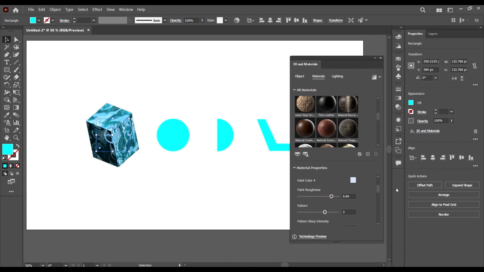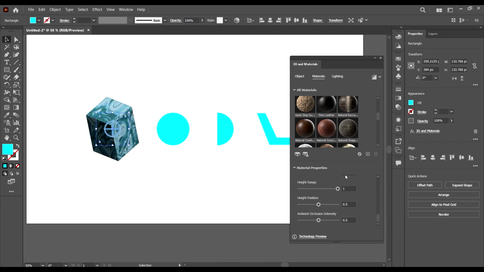You can see how it's updating. Then we have the pattern wrap intensity, the stain density, and all these other ones. We have position offset Y and X, and many other ones. We have material properties where we have height range, height, position, and so on and so forth. I advise that you go through them on your own.